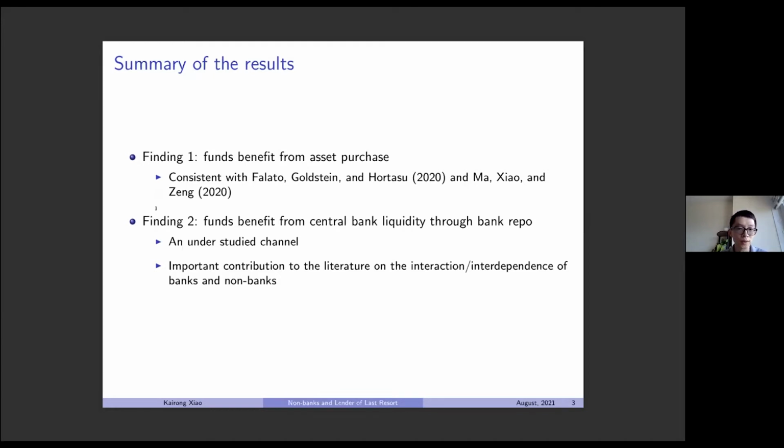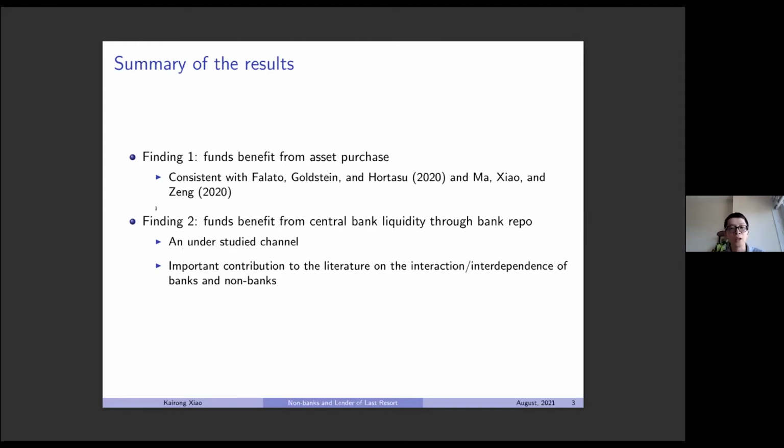And I think this is an understudied channel because a lot of people had the impression that mutual funds cannot take leverage. If you do look at mutual fund regulation, mutual funds cannot issue debt securities, but they can borrow, and there's a leverage limit on that. This paper highlights a very important channel, not only for normal times where mutual funds can get liquidity, but also a crisis amplification channel.